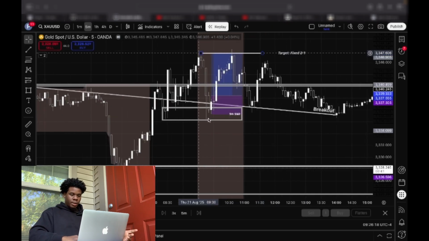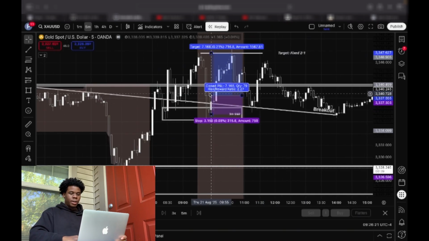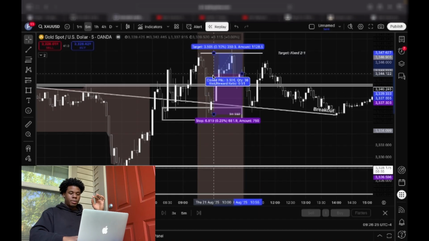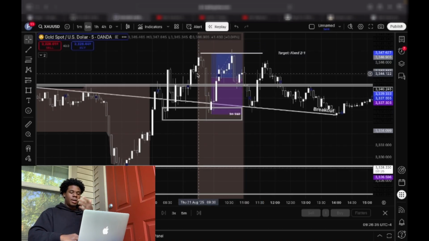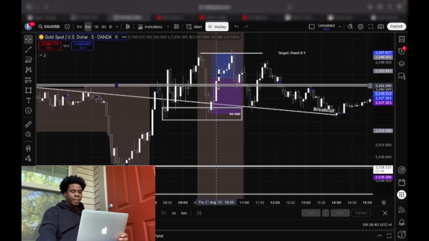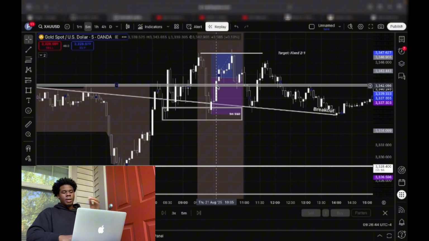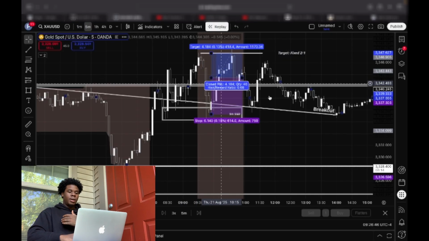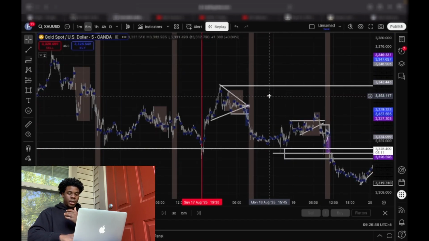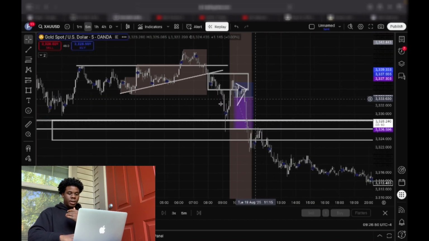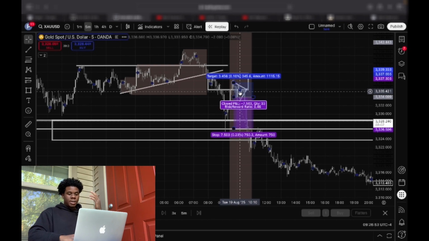Anyways, price pulls back, gives us a bullish candle. We take that entry, price goes up. In reality, I actually entered up here and got a 1-to-1, because I woke up late and came back to the charts and it was already like 10 o'clock and price gave us this big candle right here. I got lucky on Tuesday because price actually ranged around this zone. So when I got in late, I was still able to get into the move while it was still building up. And that's pretty much the mistake I made.